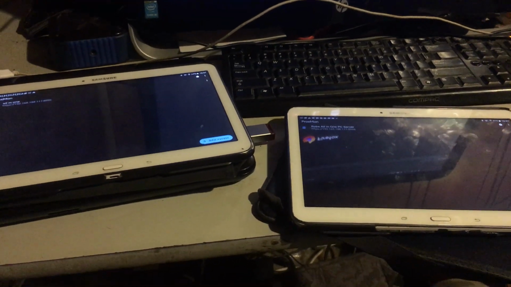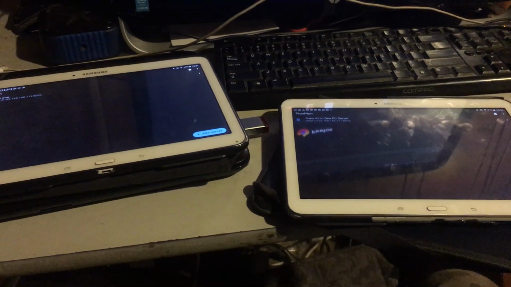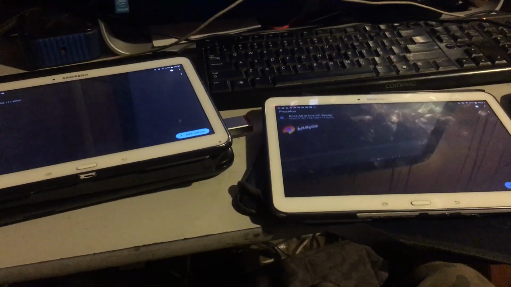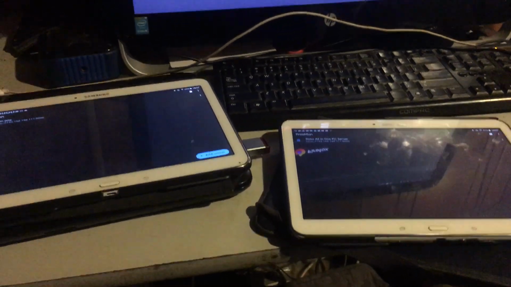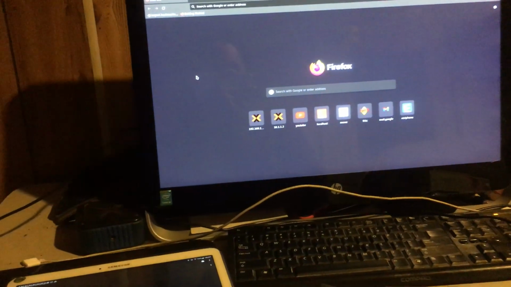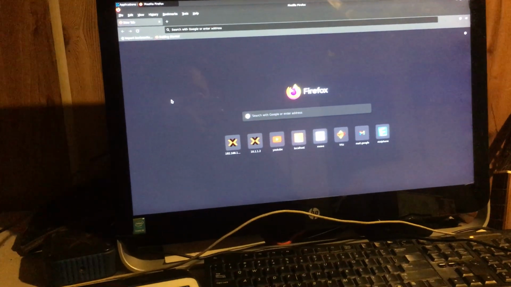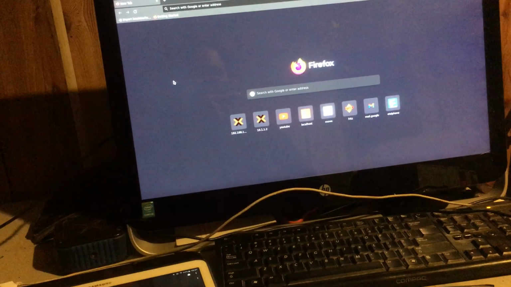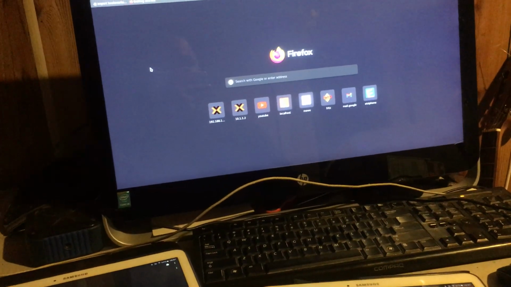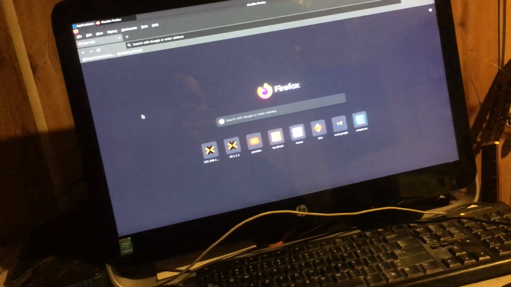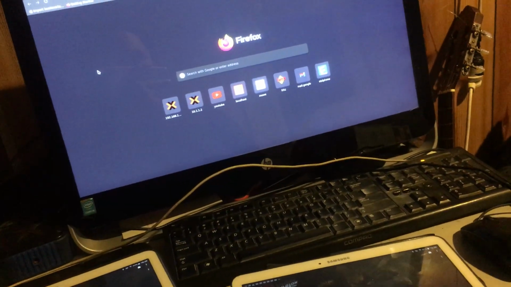So I have two Samsung Galaxy Tab 4s here that are my parents' that are natively running Android. But my mum likes using Windows for a lot of her applications and all that. But at the moment, all I've got for running a Windows machine is this computer right here that is running a Debian-based operating system. But I don't want them to be accessing my workstation. So what I'm going to be demonstrating is how I've assigned specific users to specific devices and also dedicated them a virtual machine. So without further ado, let's get into it.